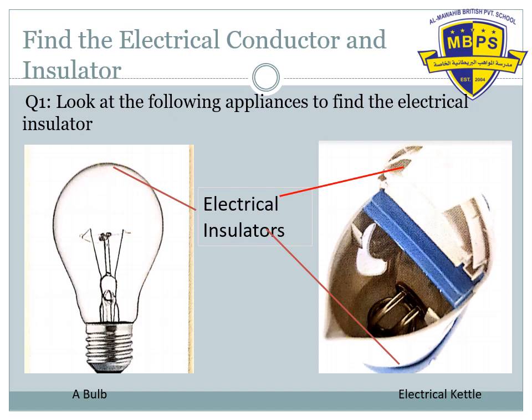And why do we have these insulators in the bulb? Because in the inside part of the bulb, the filament is metallic, so it might give us a shock if it's not covered by a glass covering. And in the case of an electrical kettle, the plastic body prevents us from getting a shock from the heating rod which is inside. So insulators are there to protect us.